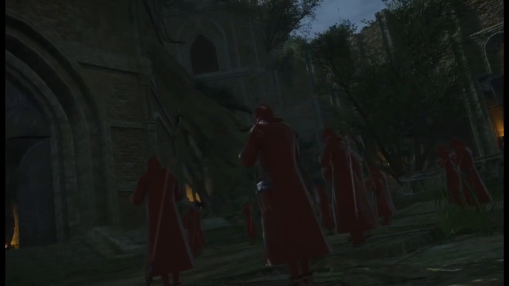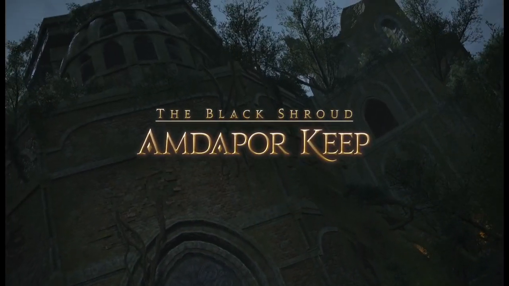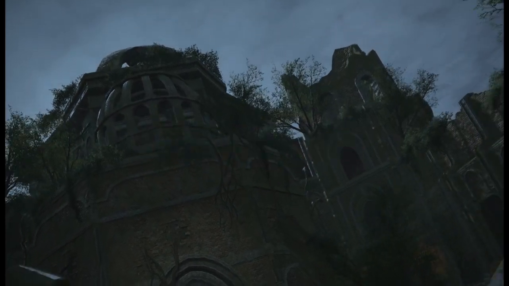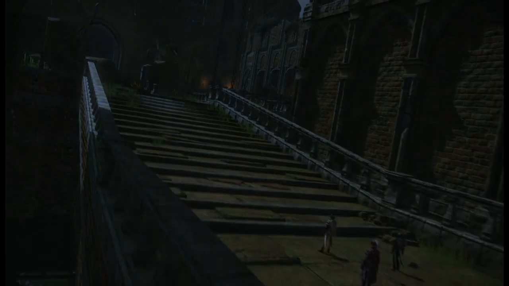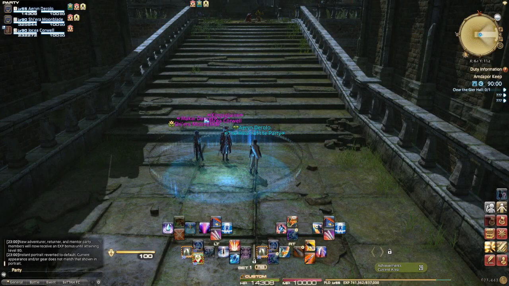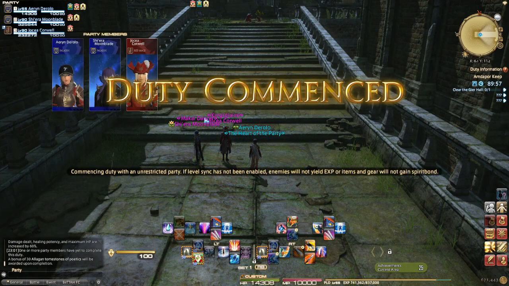Howdy, everyone. This is part three of the relic weapon dungeon trial quest line, Amdapor Keep. And it has to be Amdapor Keep to do this. It can't be, what was the other one? Lost City of Amdapor? That one. It cannot be that one. It has to be Amdapor Keep.